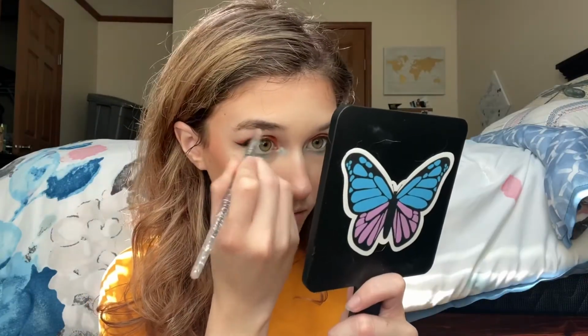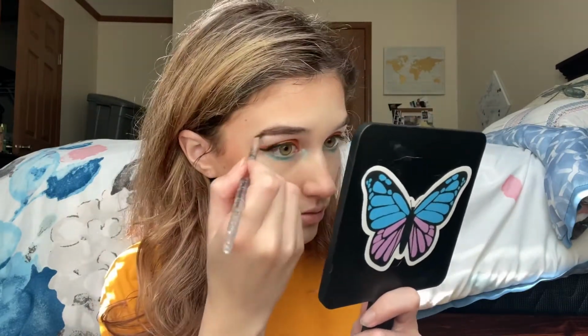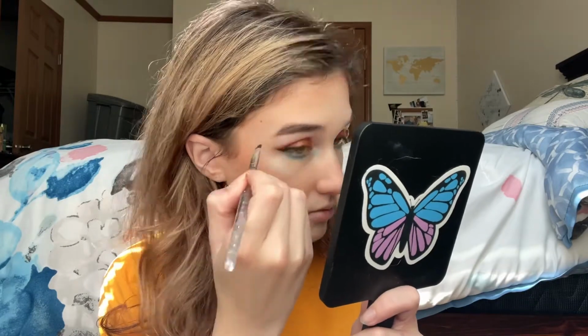Then I'm going to go back in with the James Charles palette, and I'm just going to be filling my brows using the shade Benny, and I'm just applying this using an e.l.f. angled brush.